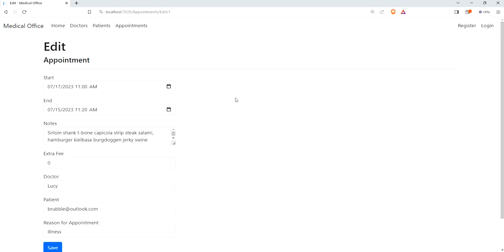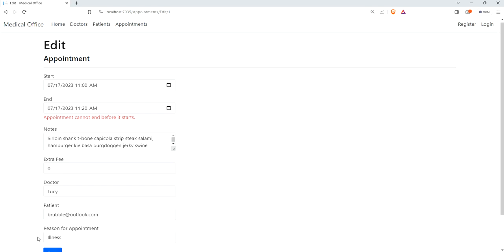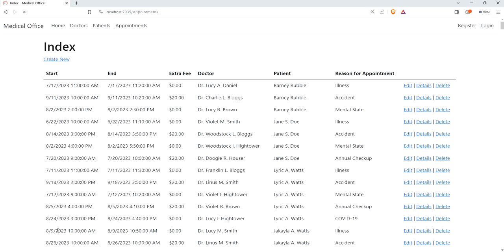It works both ways. So users are happy enough with it this way, but I can tell you right now, they are not going to be happy. Look at that. Can I end before it starts? Gosh, look at that validation. So it starts at 11 a.m. and so it finishes at 11:20, but it's a different day, right? So I'd actually have to make this the 17th. And then now when I click save, it should work, right?